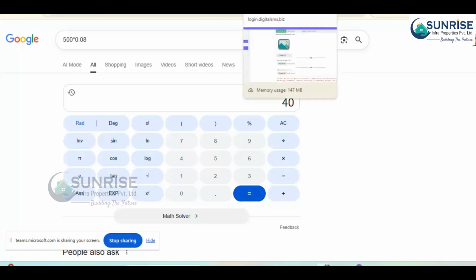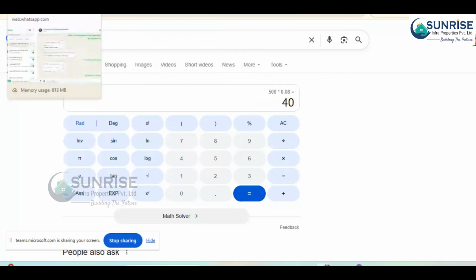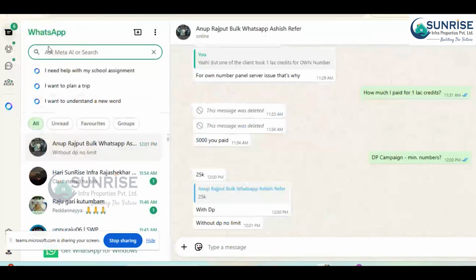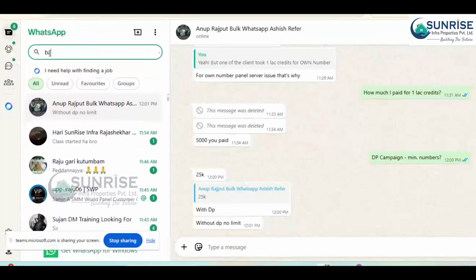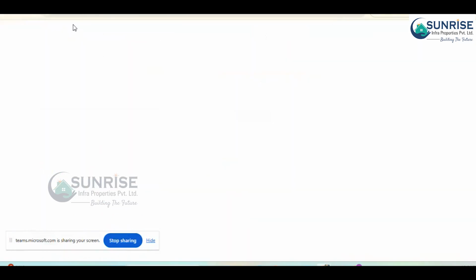We can send 4 images, but that looks very spammy, whereas this looks a bit more professional because you are adding the buttons also. So there it is 25,000. That's fine. So you will get the buttons also like this. When they click the buttons, if I give a WhatsApp link they will go to our WhatsApp, and if I give a website, they go to the website. Okay, so I hope it is clear.